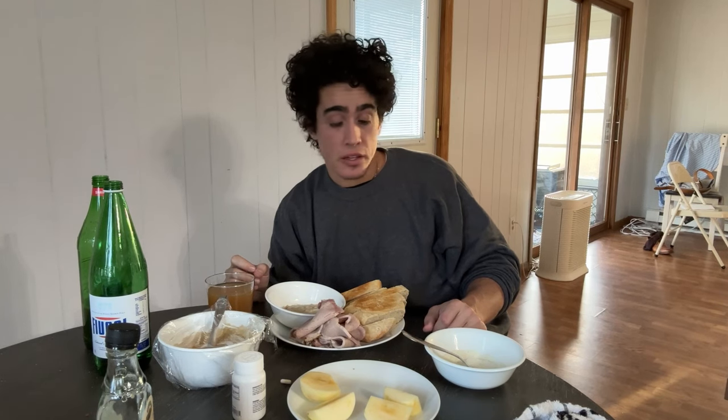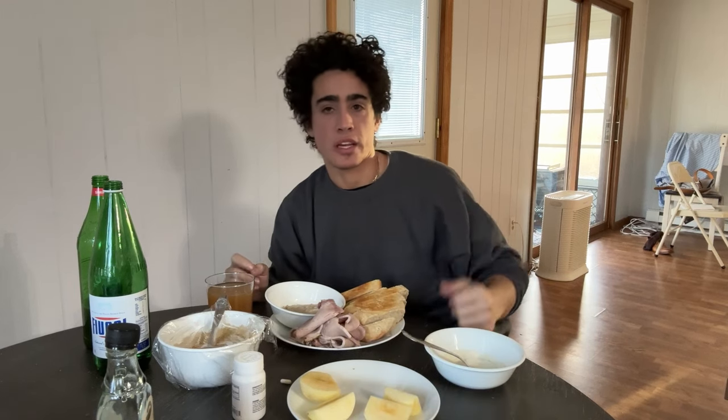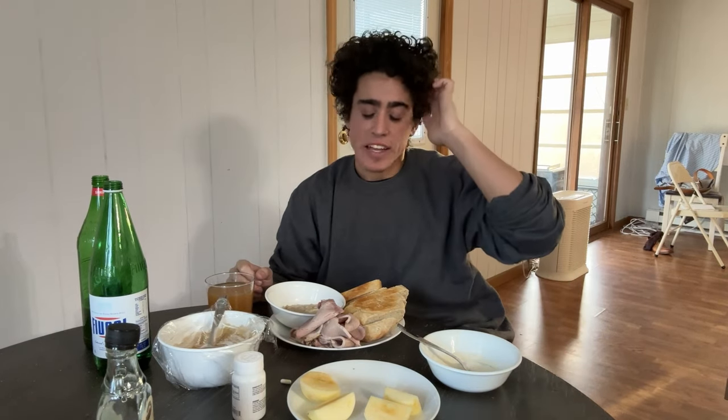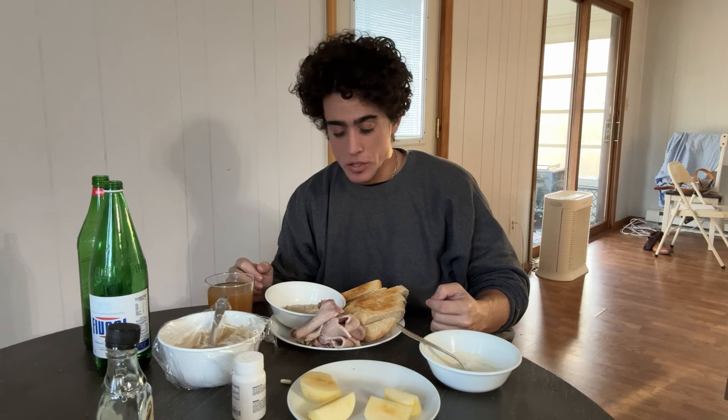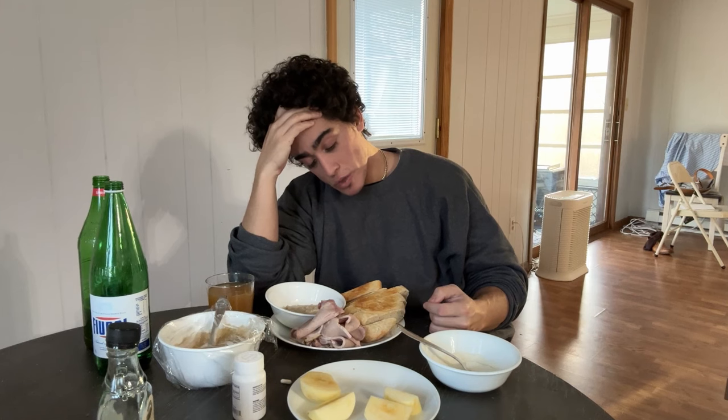Not only are the grains depleted of B vitamins when you refine them, but the liver stress and toxicity from past diet — along with other modern factors — can deplete B vitamins and make it difficult for the body to get everything naturally from food. If it wasn't for my research and understanding of all these different supplements and minerals it basically would have been impossible for me to get better. This year we've had issues with zinc, and just recently I forgot B1, so you really have to try to stay on top of things throughout the health journey. Hopefully it's only a few more years until we just feel a lot better in general.